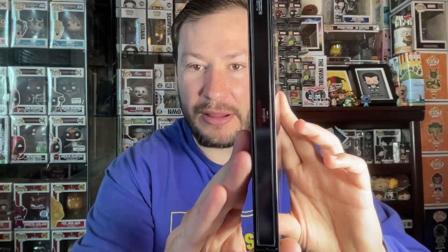Let's take a look at the spine. Pretty simple, but that font is so tiny. How am I going to find this in my stack of steelbooks on the shelf? Could they not have made the title bigger and spaced it out a little more to take up the rest of the spine? It's little details like that they're missing here.